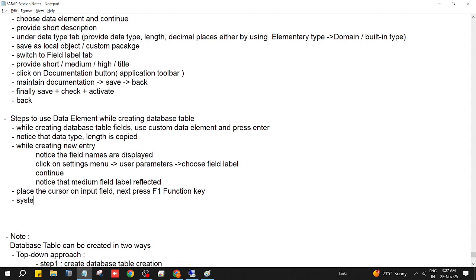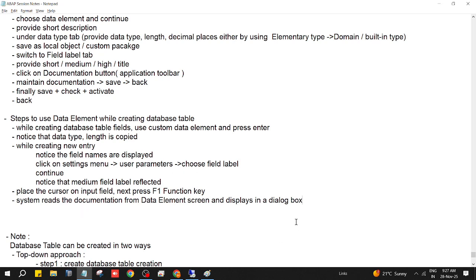So the system reads the documentation from the data element screen and displays it in a dialog box, that is a modal dialog box.